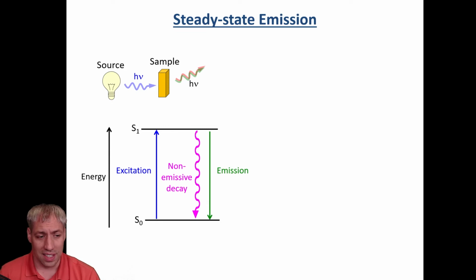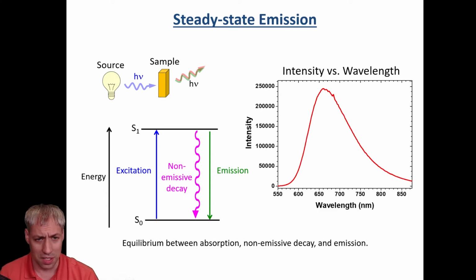And then in that excited state, it can undergo either non-radiative decay or radiative decay, where it'll either be non-emissive or emissive. Non-emissive, it gives off heat. And so essentially, when you're doing a fluorescence measurement, that's exactly what you're measuring. You're measuring an equilibrium between the excitation process and the relaxation process. And so there's a constant bombardment of photons and a constant flux of photons coming off the sample.